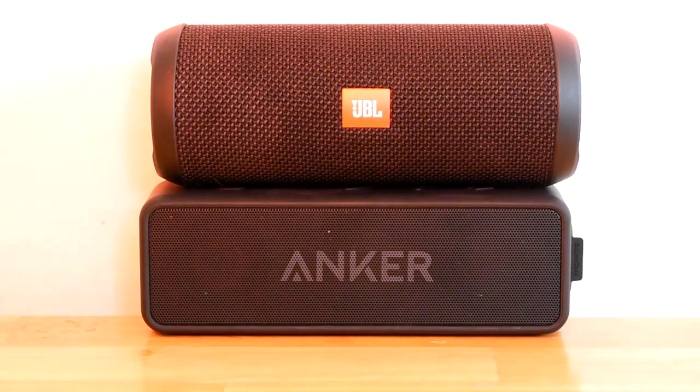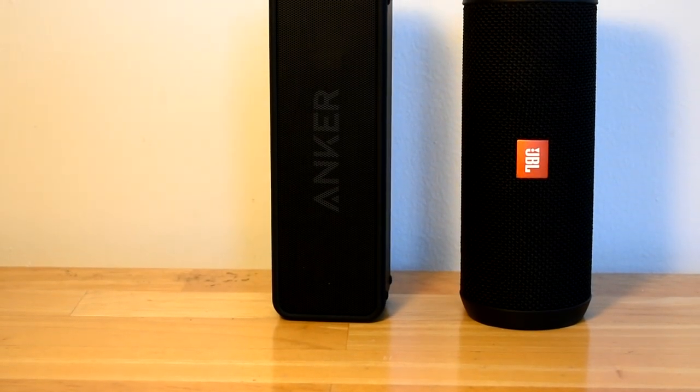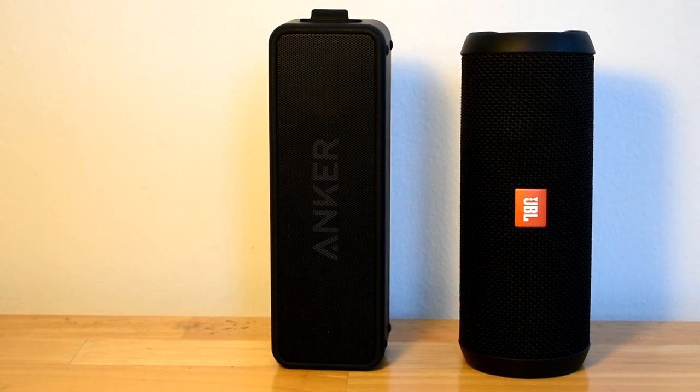Today I'll be comparing the Soundcore 2 to the JBL Flip 3. I chose to compare these because they are similar in size and they both use passive radiators to give you great bass. So today we'll be seeing if the $40 Soundcore 2 can compete against the $65 Flip 3.